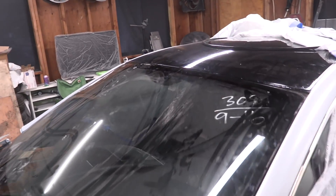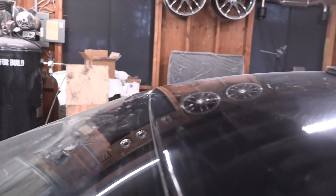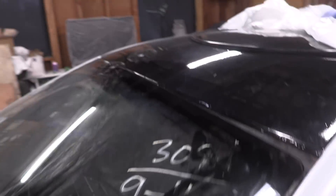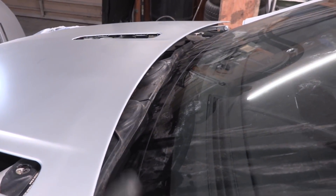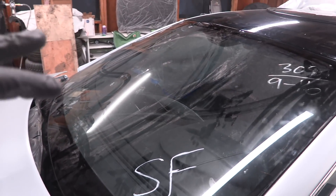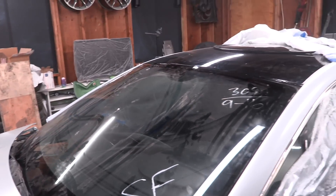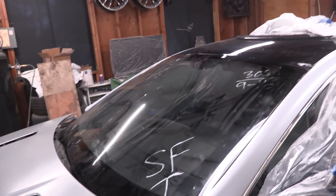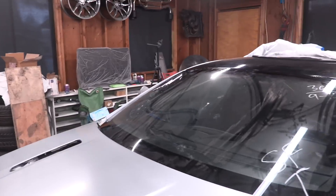You guys are not gonna believe this, but it fits — by the power of God and anime, it fits. It's a little tighter than designed and sits a little higher right now because there's still some molding in here, but I'm mounting it slightly higher to give the most wiggle room. By my measurement, if the car flexes too much it'll snap the windshield in half, but maybe not. It's one of the sketchier things we've ever done — I'll obviously replace this windshield as soon as possible, but to get to California, I'm calling that a windshield.